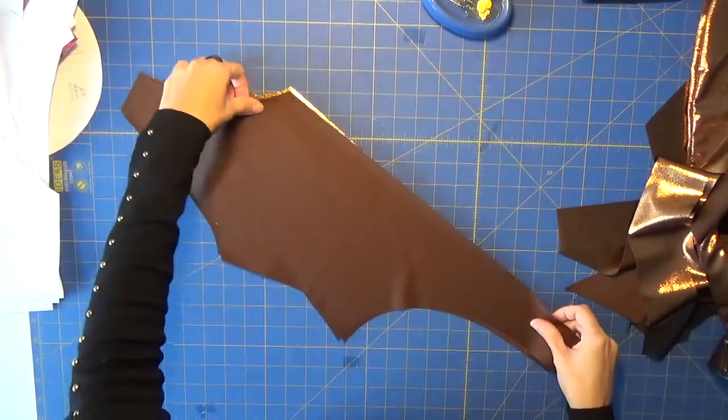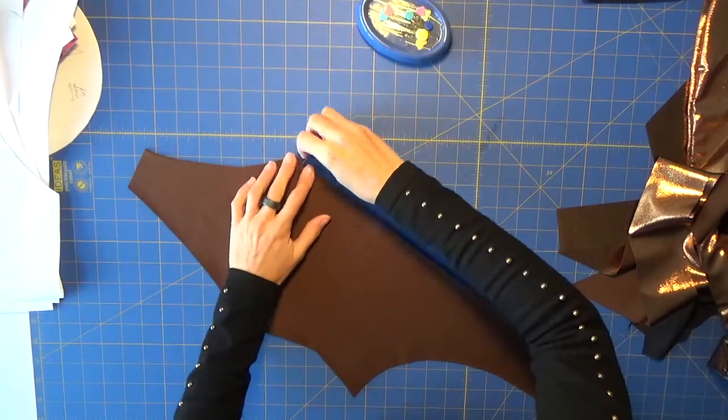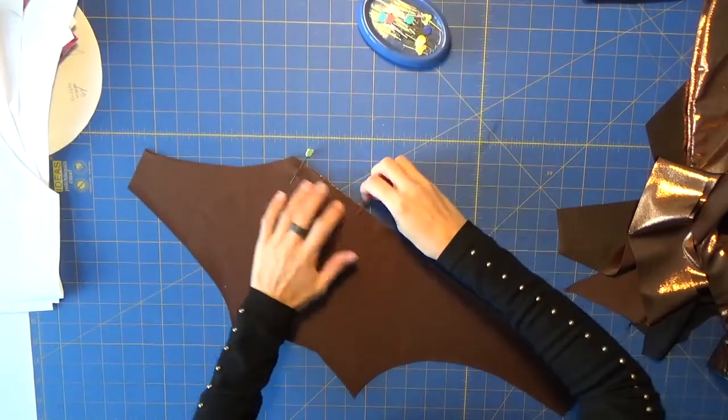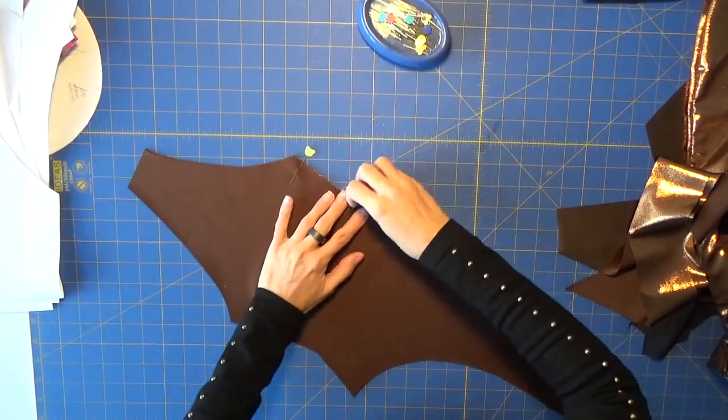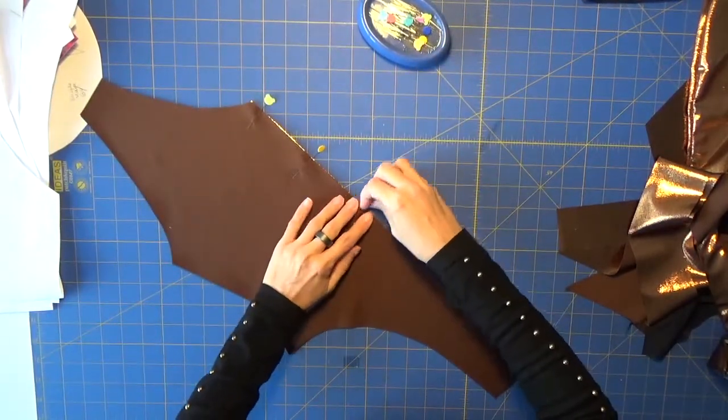I'm going to place right sides facing together, aligning the front here. I'm going to pin, and then overlock without elastic, I am just going to sew them, and then I'm going to do a cover stitch on my center front.